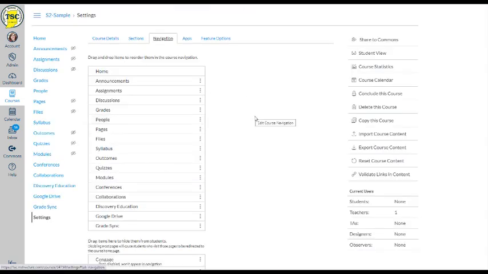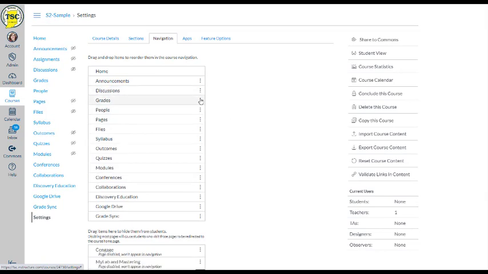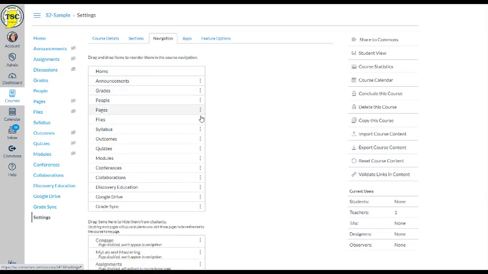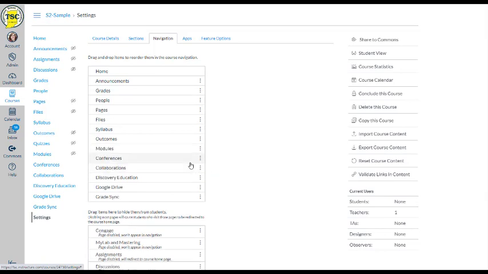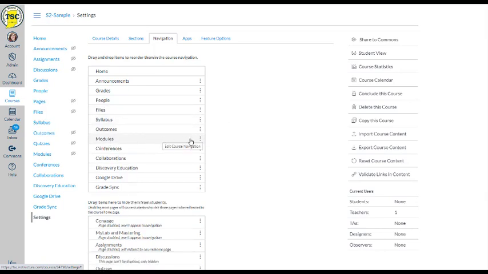So the next thing I'm going to do is I'm going to come back up to the top and change my course navigation. We recommend as a team for you to disable anything that you don't want students to have direct links to. So let's say, for instance, that I intend to organize my course in modules. So my students really don't need access to assignments directly, or discussions, or quizzes. And I'll also take off pages. And I know that they're going to be going directly to modules.